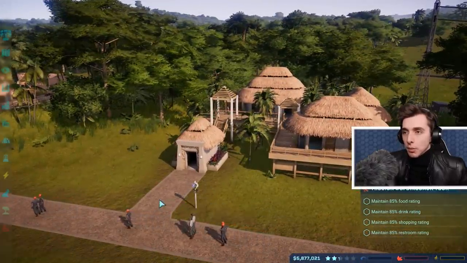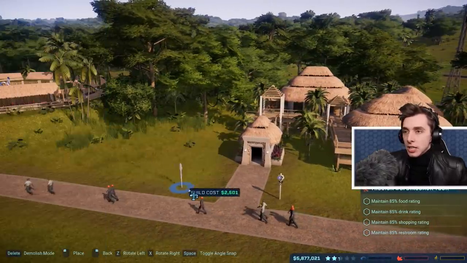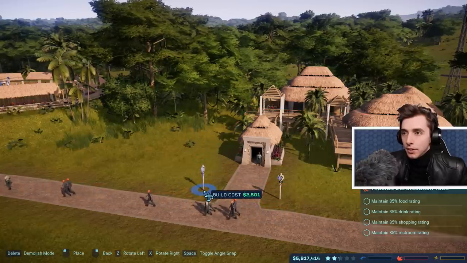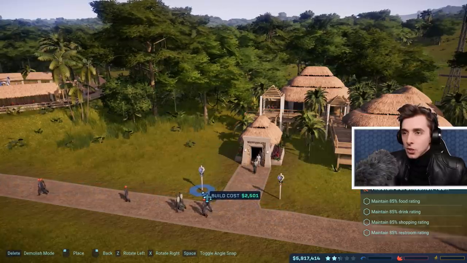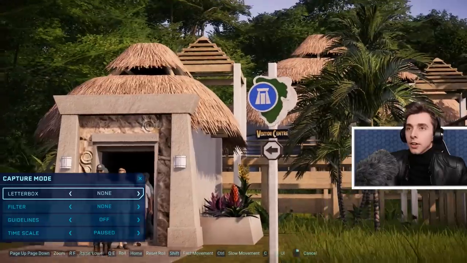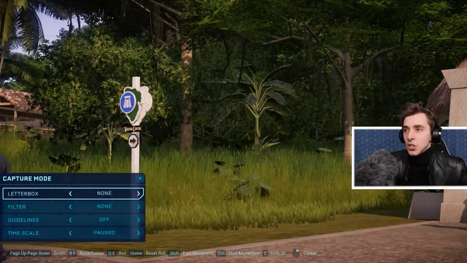Let's confuse some people, shall we? So we'll put visitor center that way. And then we'll put it the other way around. So that when we go into capture mode and we have a look, visitor center that way. Visitor center that way.